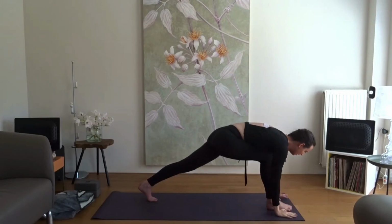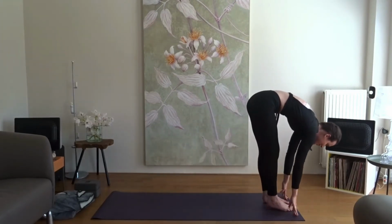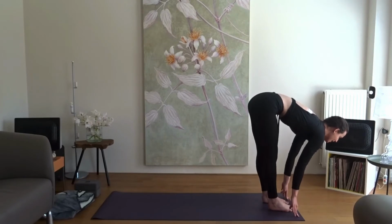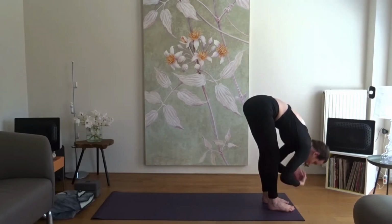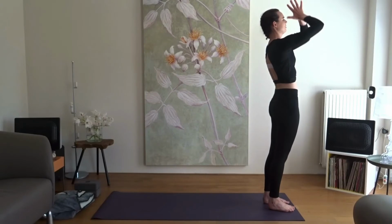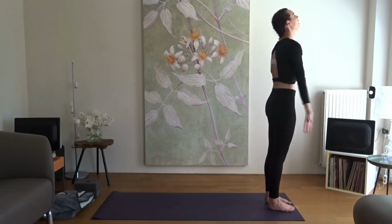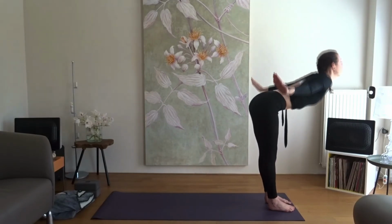Bring your hands to the mat and step your left foot next to your right foot to the front of the mat. Halfway lift, inhale, and exhale, fold forward. You inhale, come all the way up, and exhale, hands towards the chest. Inhale, arms are going up, and exhale, fold forward.